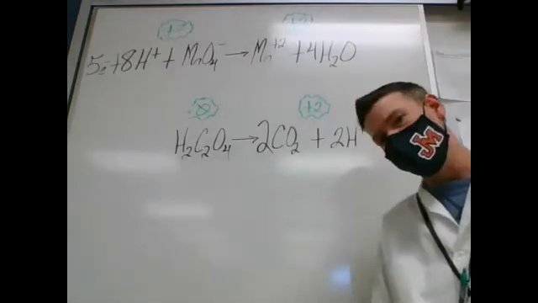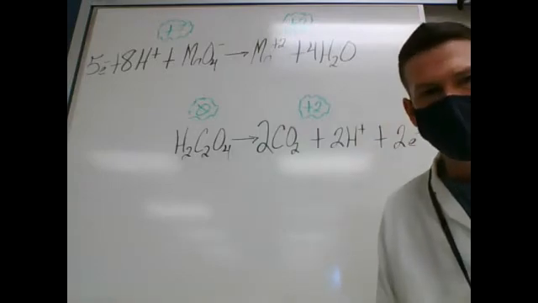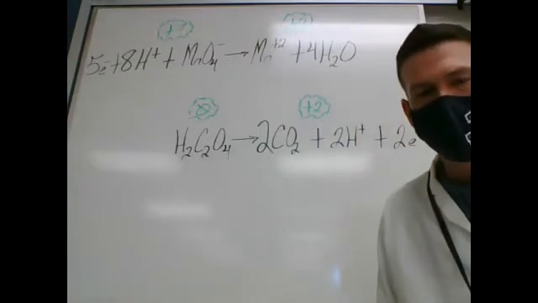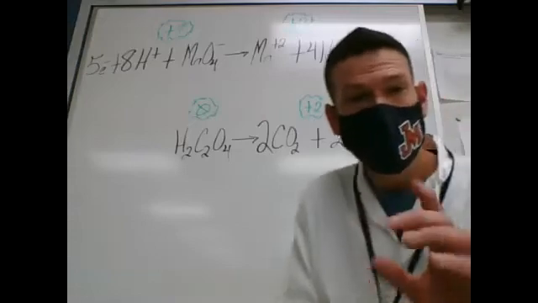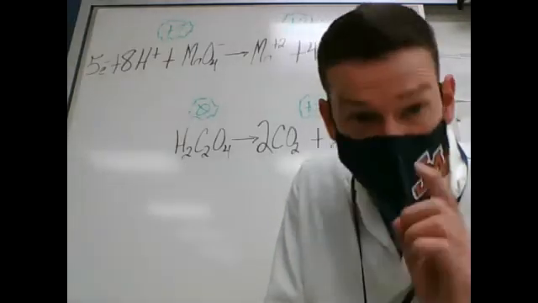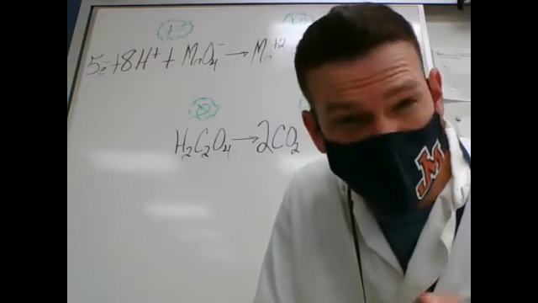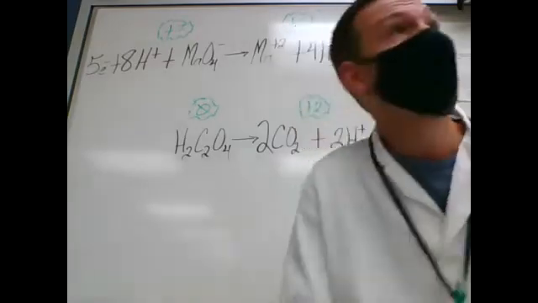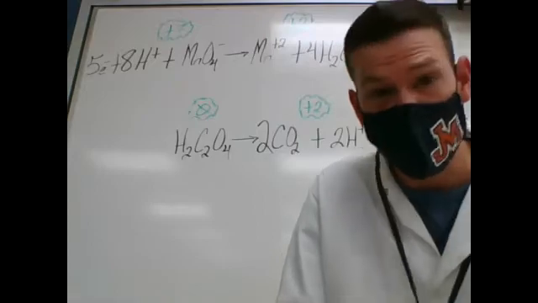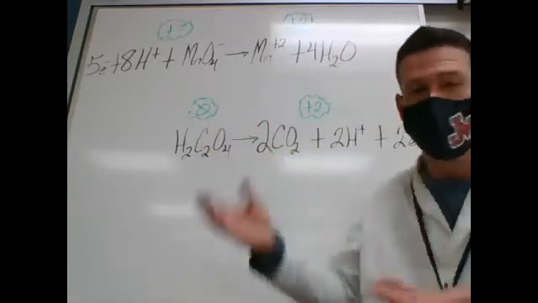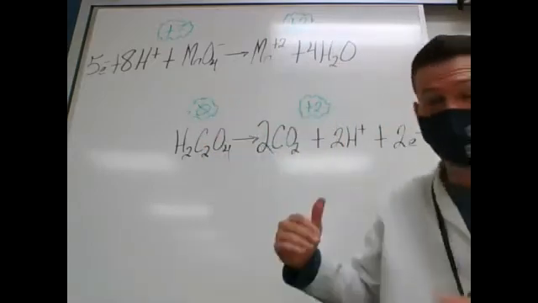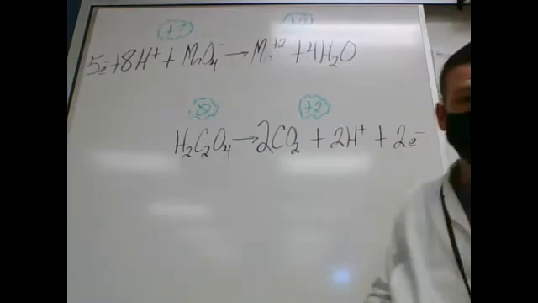All right, new zone though. Look at step 6. A little different. Here's the deal. The number of electrons in each half reaction have to be the exact same. The number of electrons in each half reaction have to be the same. How do you do that? Just multiply them so that they are. Multiply the reactions so that the number of electrons are the same.